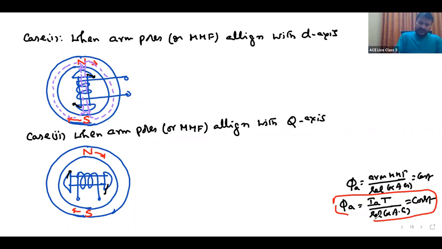Listen, dear students. Armature poles are aligned with the direct axis, so the air gap is minimum and the flux offers minimum reluctance. When air gap is minimum, reluctance is minimum, and when reluctance is minimum, the denominator is minimum. When the denominator is minimum, the numerator is also minimum, since we establish a constant flux. So the current drawn from the supply is also minimum. Therefore, the ammeter shows minimum reading and the voltmeter shows maximum reading.